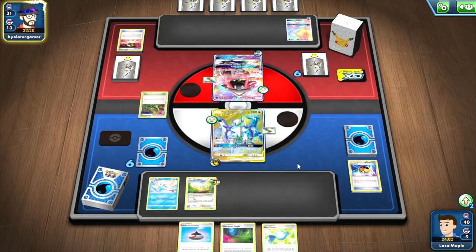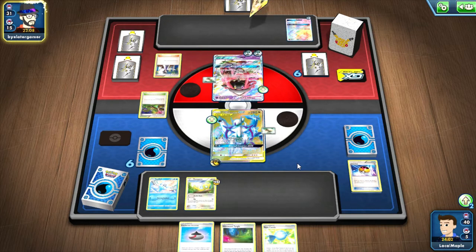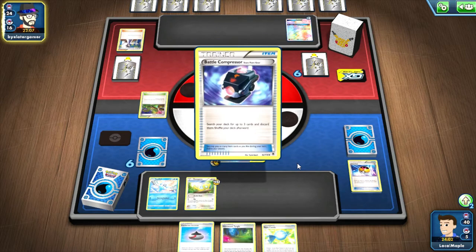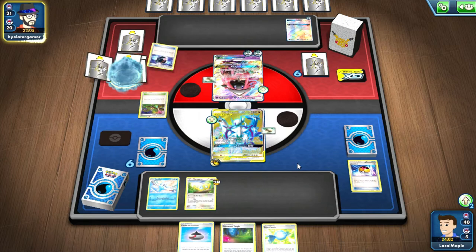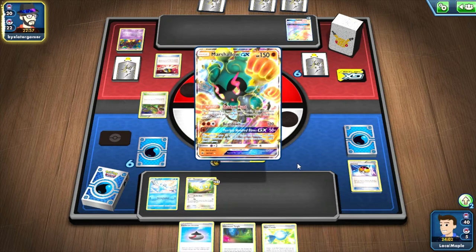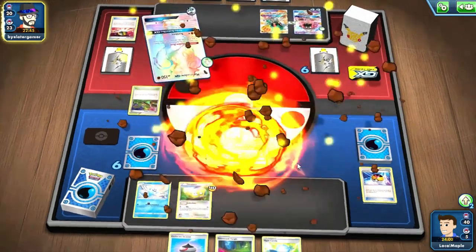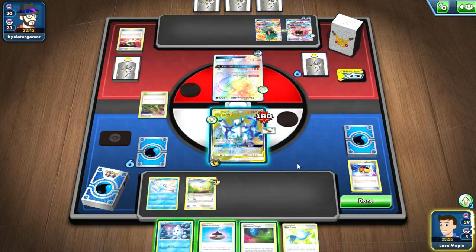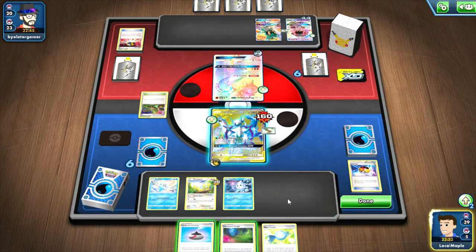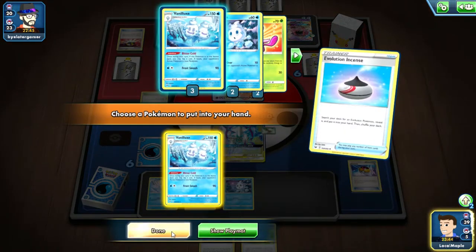I do need a Celebi. But I got my Altered Creation Tag GX off. 6 energy on both of us. Is that 120? Battle Compressor. Ultra Ball. Okay, so what's your name? I'm not saying that yet. But you really need to review your decks. You don't want to be playing the Night March anymore.